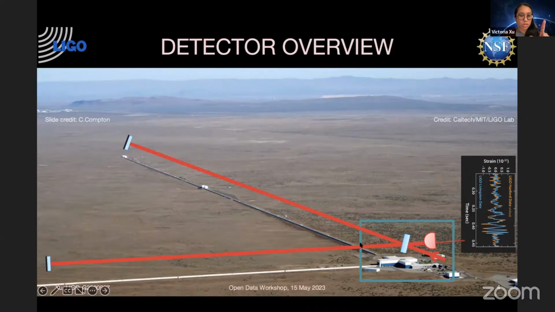Light comes back from these 4-kilometer arms, interferes with the beam splitter in the corner station and the main lab spaces. The output photodetector then detects the power variation as the two arms move, for example, due to gravitational waves passing by. And so what you see when you look at the output, for example, current of this photodetector, is a strain signal like this, which is a change in the total power depending on how the gravitational waves strain this L. So this is a very high level detector overview. We can zoom in more to this.